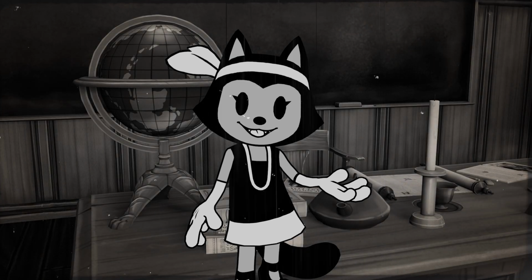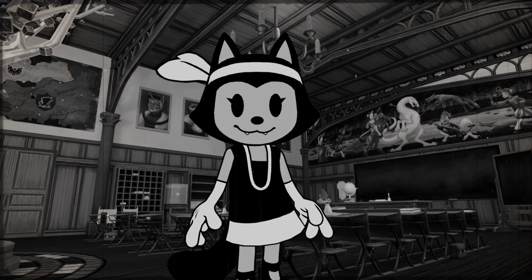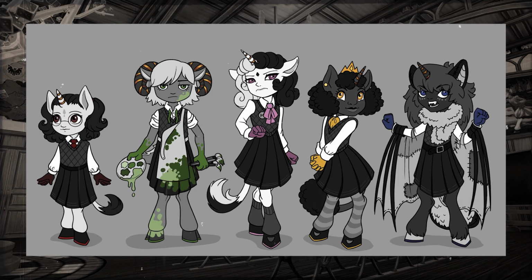Alright, now that you know all that fun stuff, let's go back to our cast of characters. I'm going to explain a bit about each and why I chose certain design elements for them. Let's start with some of Judith's fellow classmates.